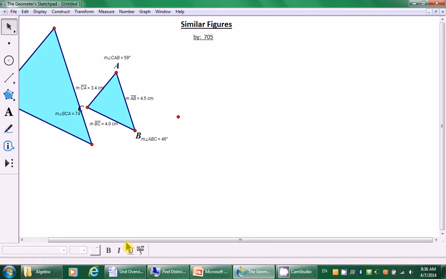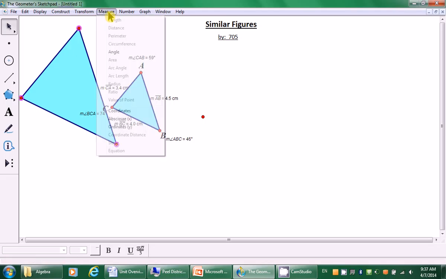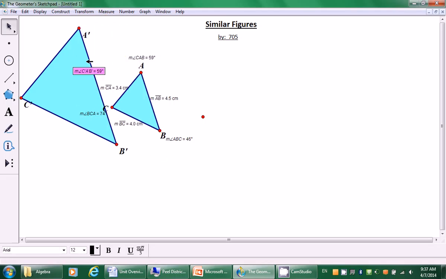So what you'll see now is a copy of your original triangle, but now it has been enlarged by a scale factor of 2. Okay? So what I want you to do is measure the angles first. We're going to go in the same order that I measured the angles on my original triangle. So I'm going to go to this endpoint, this vertex, and this endpoint, and measure angle. And some interesting things happen.